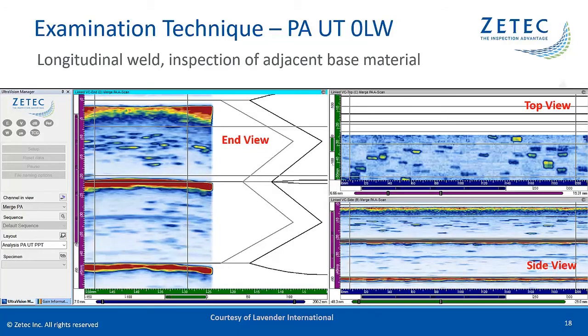Unfortunately, the weld crown was not ground in this case, so the probe could not be positioned close enough to the weld to insonify the HTHA damage in the heat-affected zone. The examined region covered by these data is purely base material, and the observed indications are most probably inclusions.